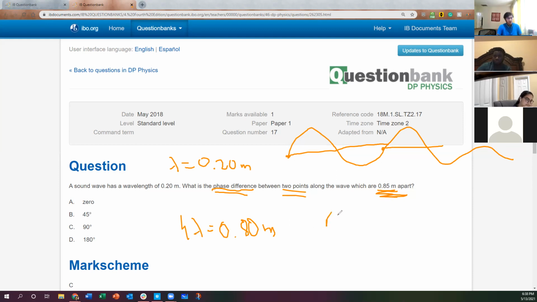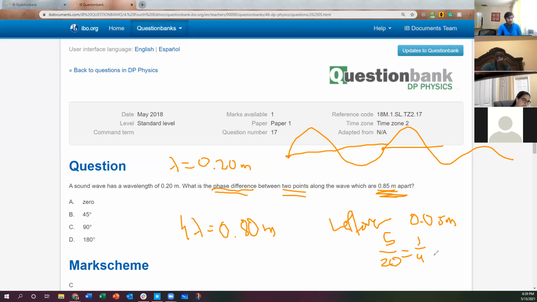So the remainder, the leftover, is how much? It's 0.05 meters. That 0.05 meters is going to tell me the phase difference. Because essentially, it's equivalent to say I'm 0.85 meters apart and 0.05 meters apart, because 0.05 and 0.85 are in phase, since they are a multiple of lambda apart. Whenever you're dealing with phase difference, you need to think in terms of multiples of lambda. So if I have 0.05 meters left over, and my lambda is 0.20 meters, what fraction is that? 5 out of 20 is 1/4. So 1/4 of the period is my phase difference.